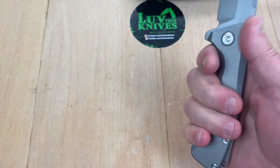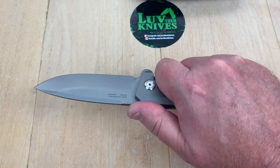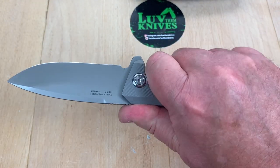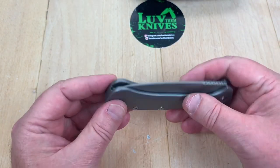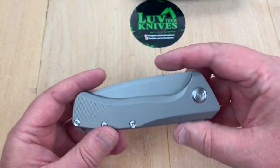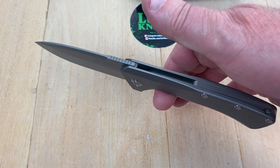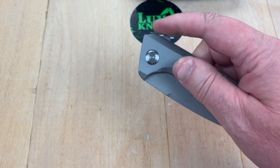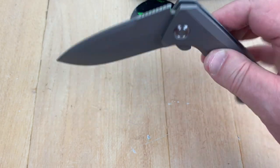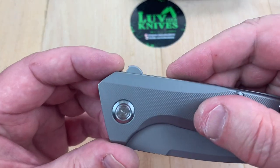Ergos are good, and it's got a big long luxurious handle on it, so that's not a problem. Reverse grip is nice. It's not real thick actually, but it's kind of tall here — it fills your hand up. Design flow is great. Balance point is right there. I think you can back up pretty far and still have that flipper tab hit you on the thumb to get out of the way. This is ultra fidget-friendly, there's no doubt about that.